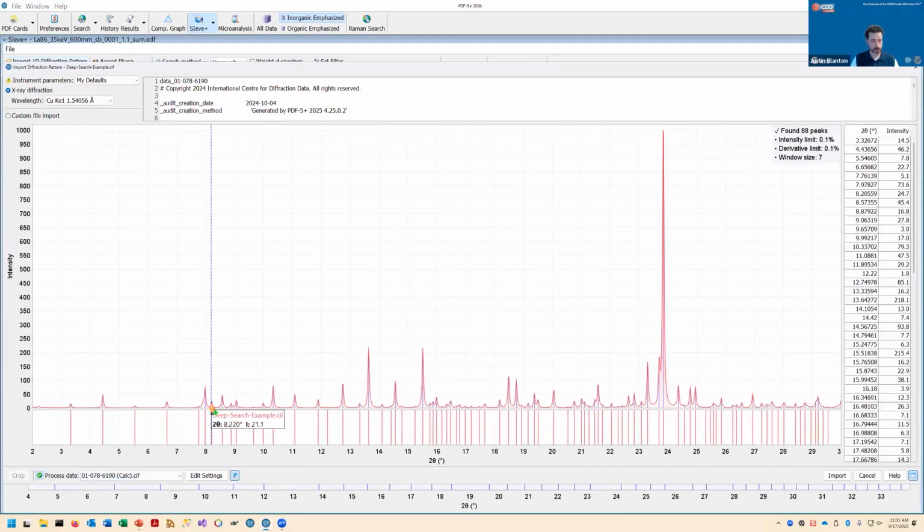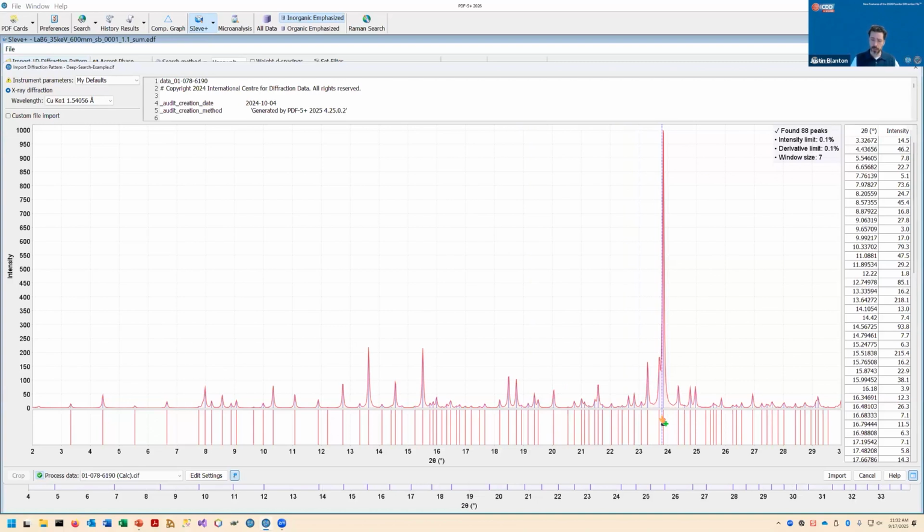Now I have some processing settings that I created beforehand to accurately get where all the peaks are. One thing that you may or may not notice about this particular diffraction pattern is that you have this strong peak over at 23.8 degrees 2 theta.